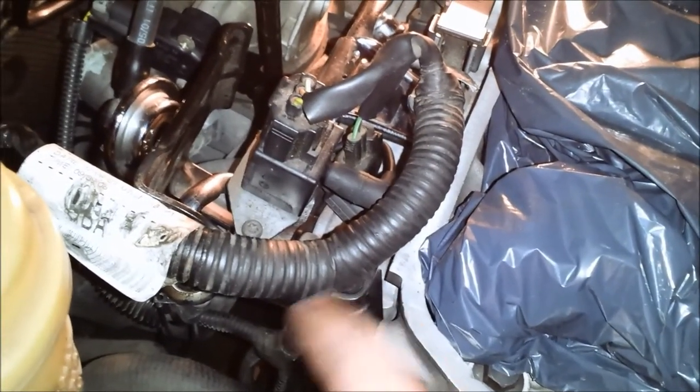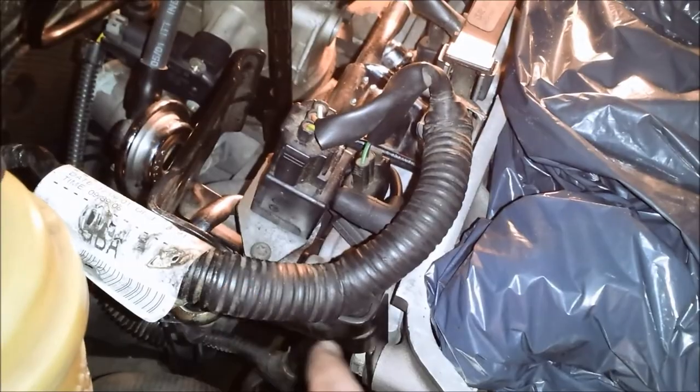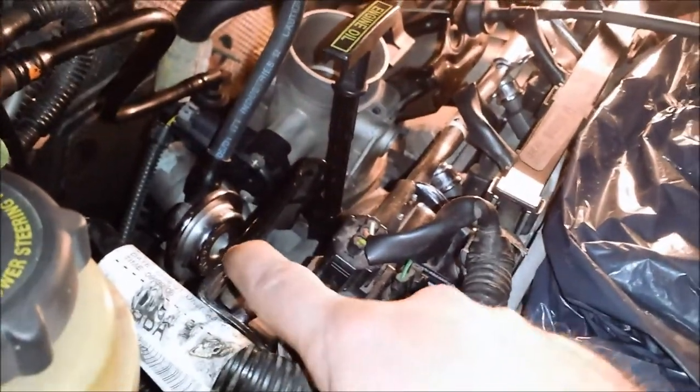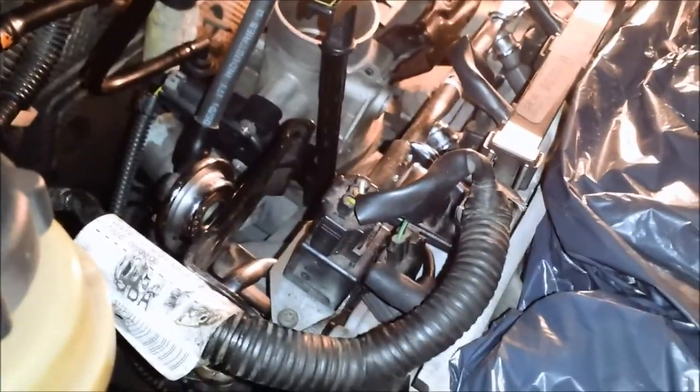But maybe it's to help support that runner. That's where this piece goes. And for the life of me, I can't figure out where the torque specs are for that. So I'm going to torque it down to 10 foot-pounds and hope I don't tear up anything. I looked all over the manual, the section about the cylinder head removal. It doesn't mention anything about that.